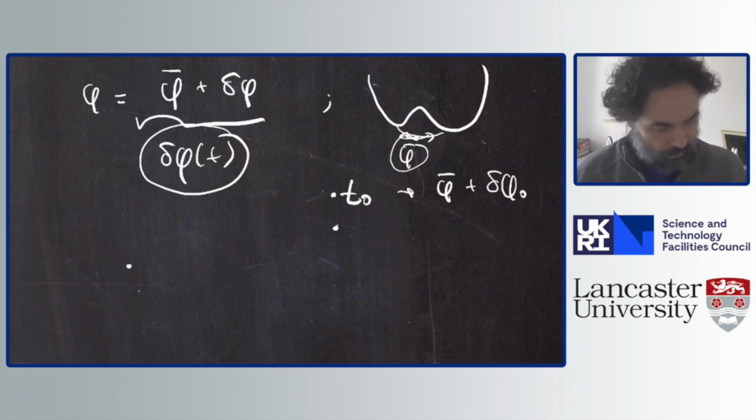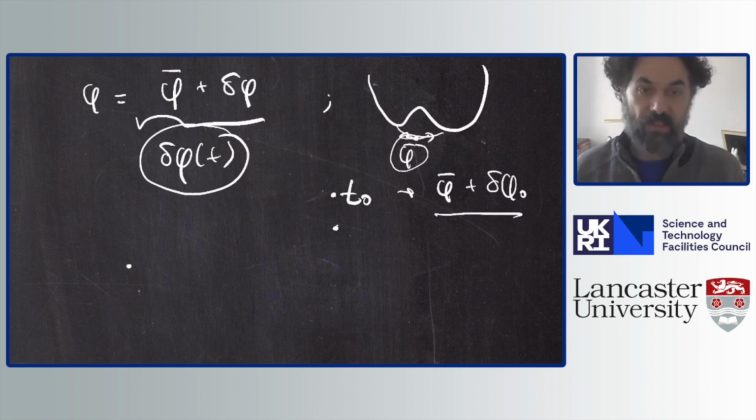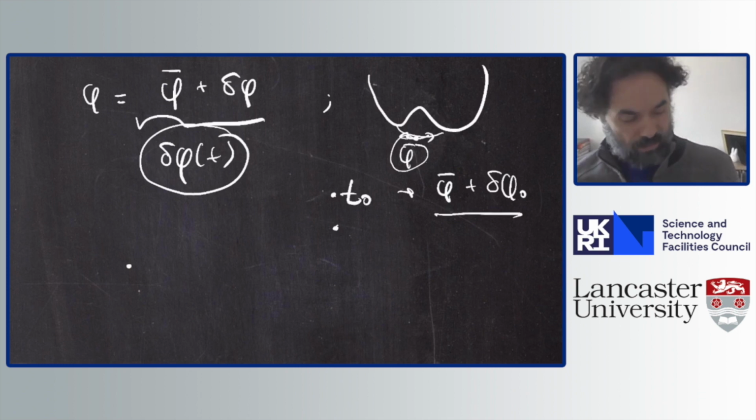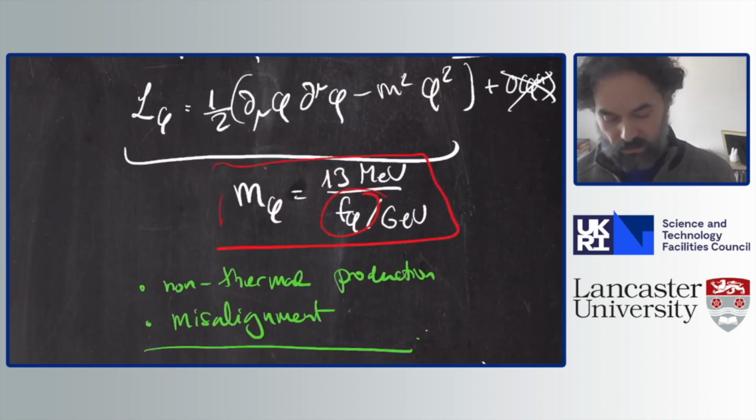The initial conditions are given by this. Well, I didn't tell you what delta phi 0 is, right? This fluctuation. I'm going to tell you something more about this at the end. Let me now write for you the equations of motion for this Lagrangian. So you have to do the standard variation of the Lagrangian here to find the equations of motion.